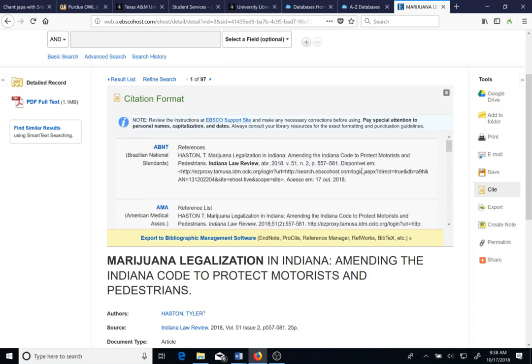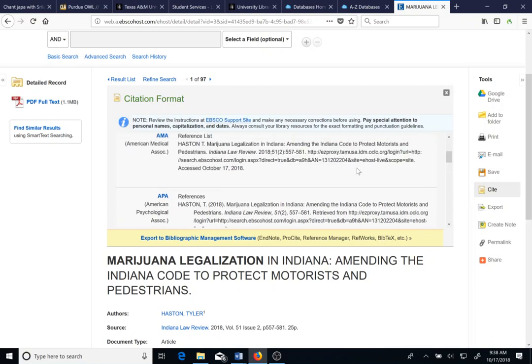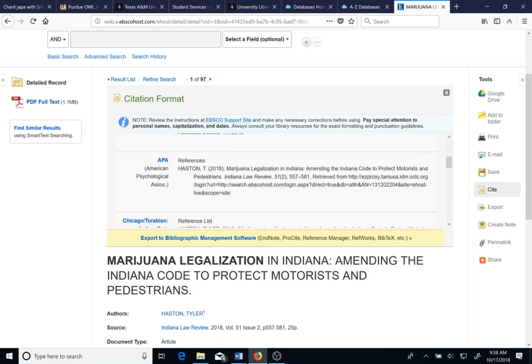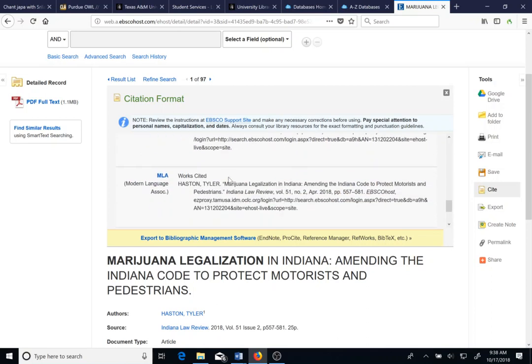If you scroll down here, you've got your citation formats for works cited pages in alphabetical order. So if we scroll down, here's our APA of this particular article, complete with retrieved from, and it has the URL and so forth. And if we scroll down further, we've got our MLA, same thing.